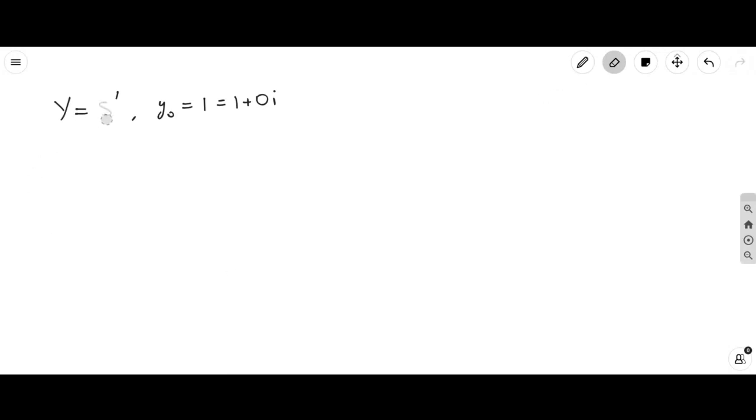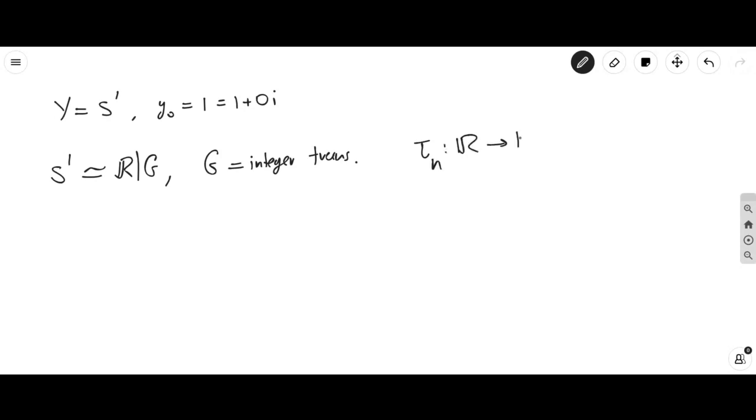The reason why we're calling the topological space y as opposed to x is because we're going to be using that previous theorem, that x would be a simply connected space, and we would quotient by something and end up getting the circle. Now, what we need to realize is that the circle is isomorphic to R mod G, where G is the group of integer translations. These are translations that are automorphisms of the real line, and they take a point x and map it to x plus n.